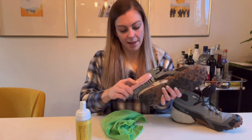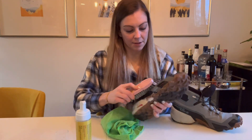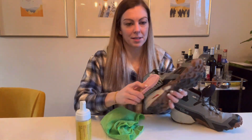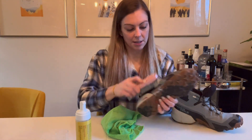This is going to remove anything from like oils, grass stains, dirt. These are my hiking boots, so I wanted to use these as an example. It smells really good too, which is a really great thing about this product. I really like the way it smells — super easy to use.